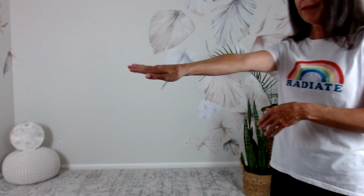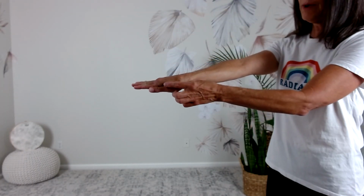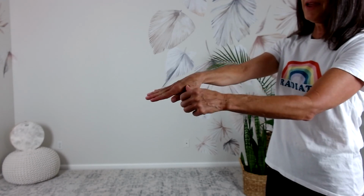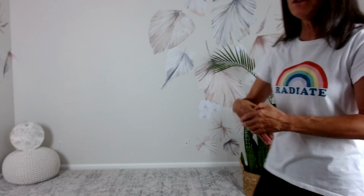Great. And now we'll come to the other side again. Bring the thumb touching. Go right into the little crease here, the back of the crease. And then you're going to press up into the bone there and feel for that reaction point. Where is it tender? Okay, and then we'll gently massage.